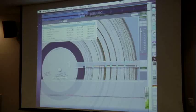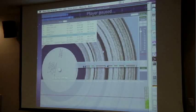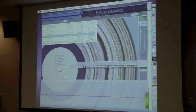So let's see. I'll flip over. This is something I played in the room last night for Michael Livornia, and he loved it, but it cleaned out the room. Oh, that's the Gary Lewis. Let me close that.